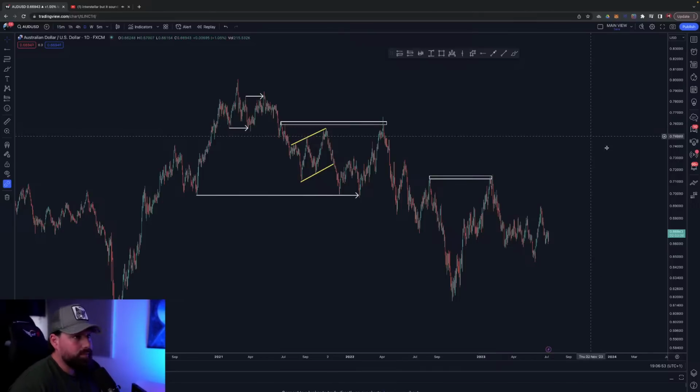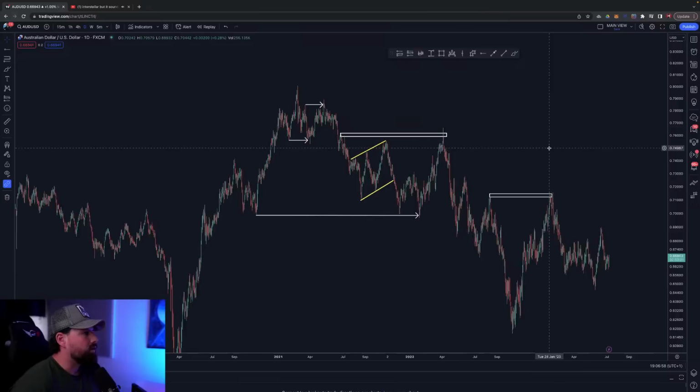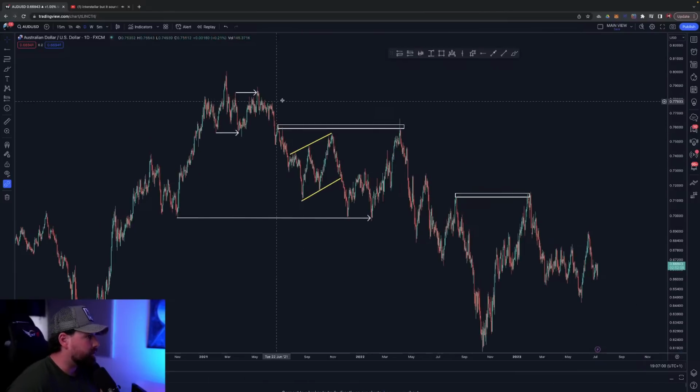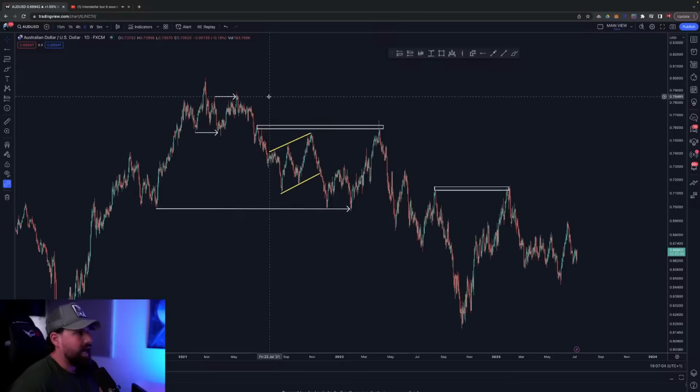So let me explain to you really, really simply. This is my interpretation. This will help you out. If you take a look at Aussie dollar, we're on the higher time frame here, and we're going to start off with the daily. Think about it from a structural point of view first and ask yourself, where do you believe the bigger money that is being moved by the banks is positioned? Where do you think that is?